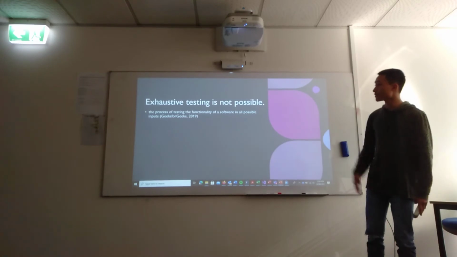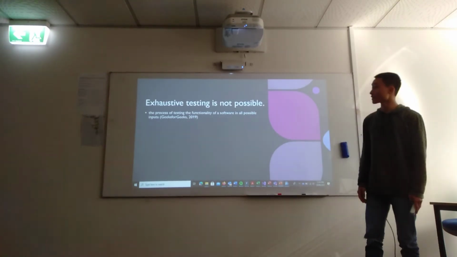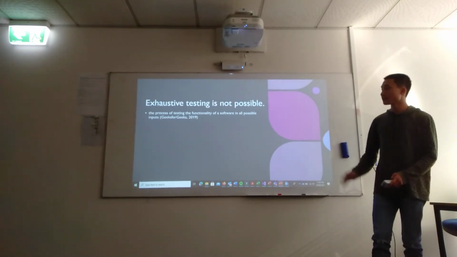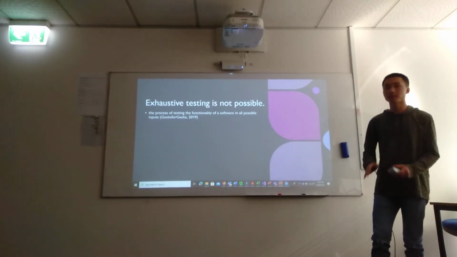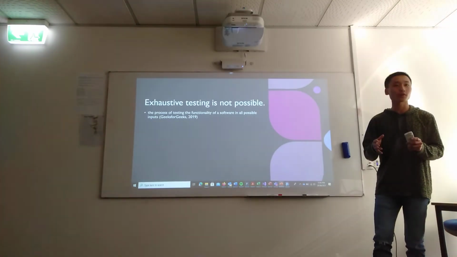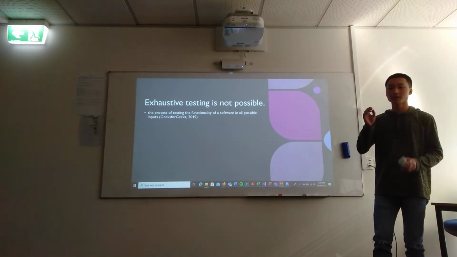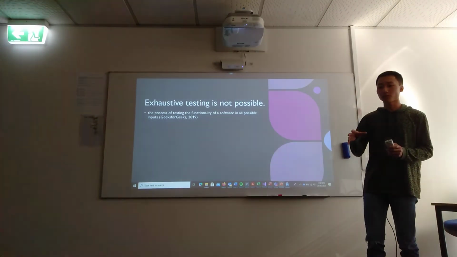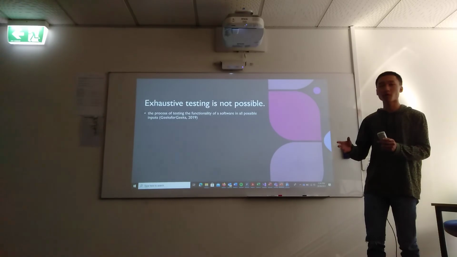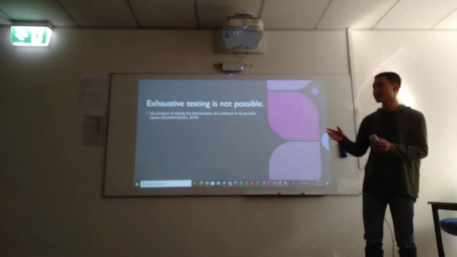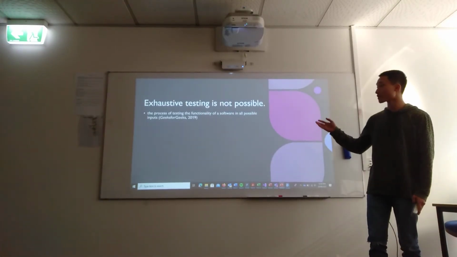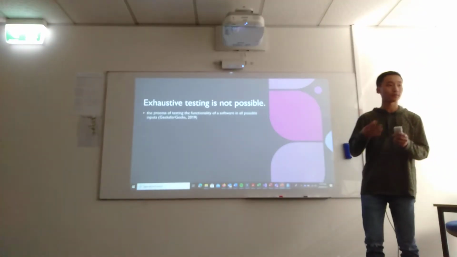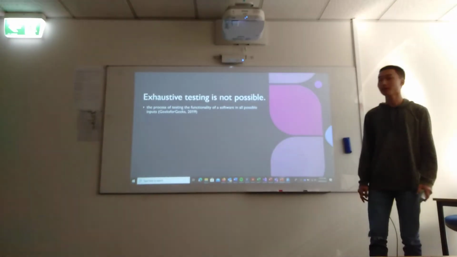And we need to update or maybe add more test cases so we can test the software thoroughly. And the fifth one, exhaustive testing is not possible. What it means is this type of testing is impractical. It's almost impossible to be tested by humans because there are so many inputs. We can't test with all the possible inputs in such a short time. Especially since we have a deadline for the project, we might try to perform boundary testing, stuff like that.